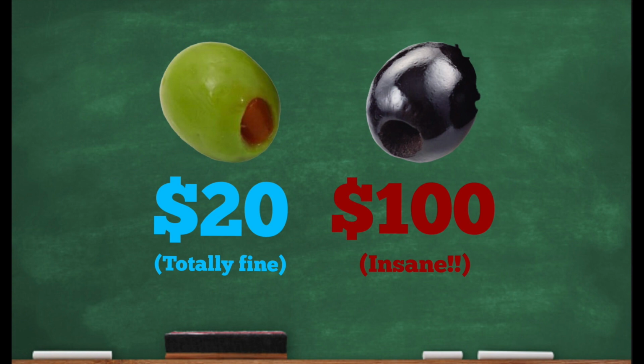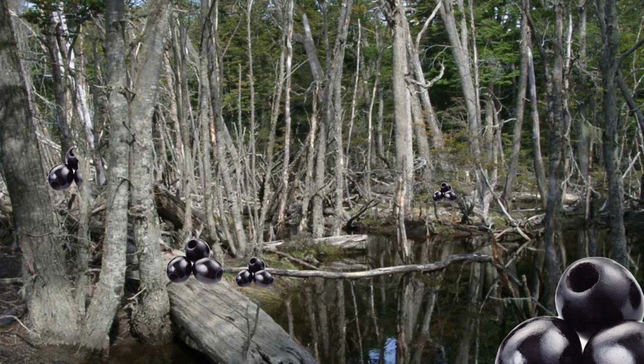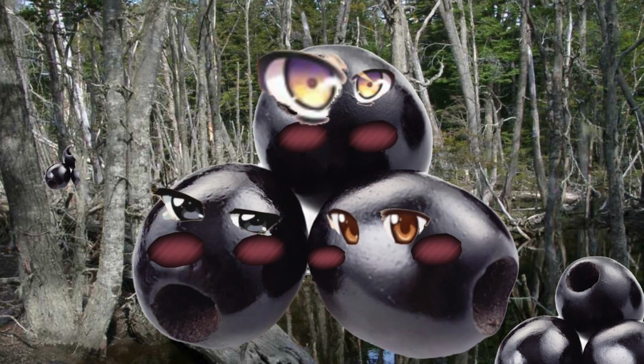Black olives are only found in the swamps of South America and are very rare. Even then, people have a hard time getting them, as the swamps are wild and hostile to anyone not from there. Also, the black olives themselves are very shy. If you want to go to swamps and try to catch an olive, odds are you won't even get close. Most people who have gone to the swamps report that they didn't even see the black olives. It's just a hostile environment all around.